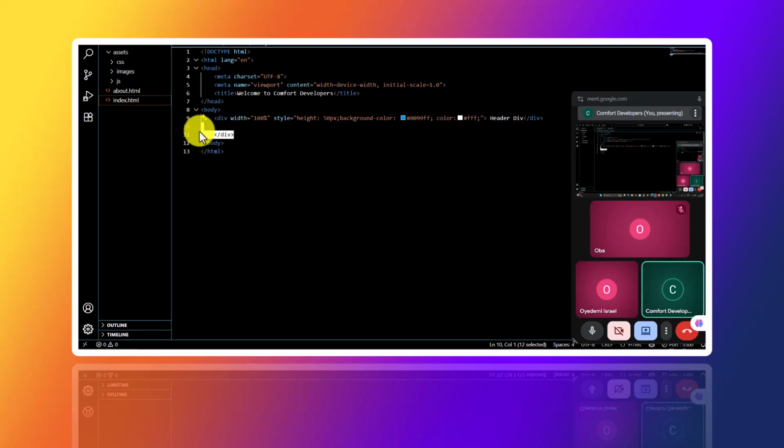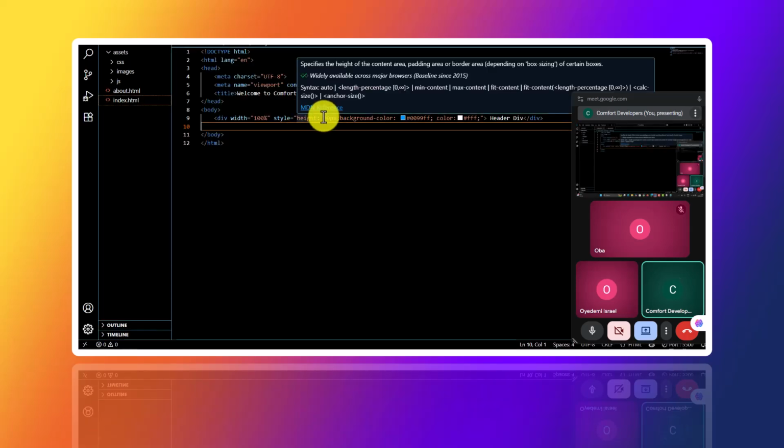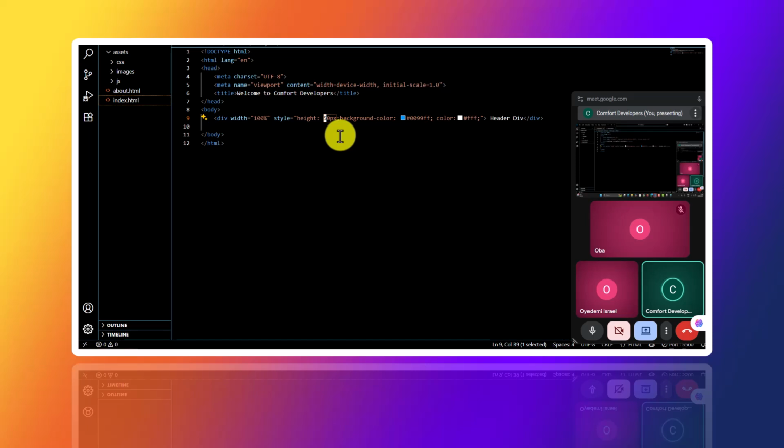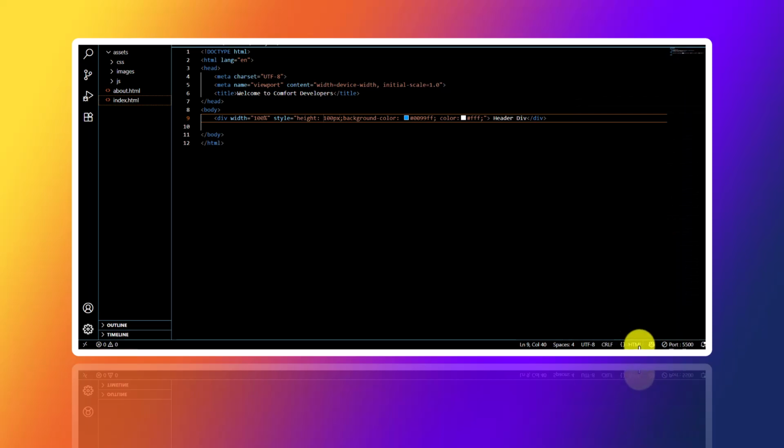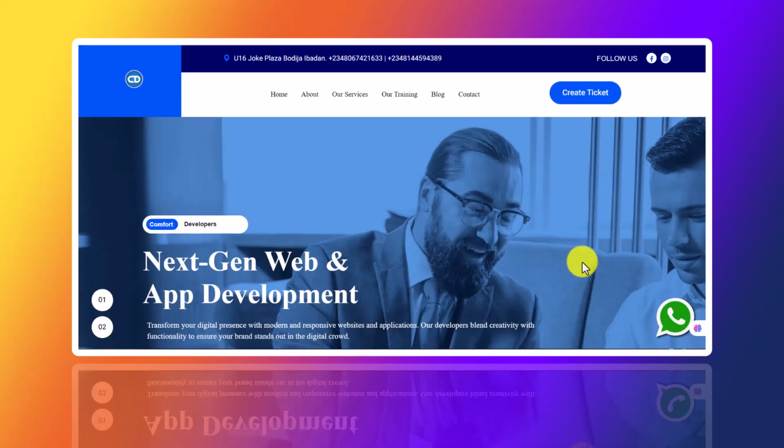So if I come down here, I'm trying to break it down because you guys are going to build your own, and I'm still going to give you another one you are going to work with. There's going to be a lot of work. So let's see the how to. So I have this now. Now there is something you will see inside this header div. You see something here that there seems to be a white space at the top.